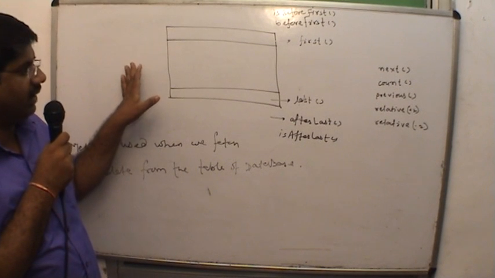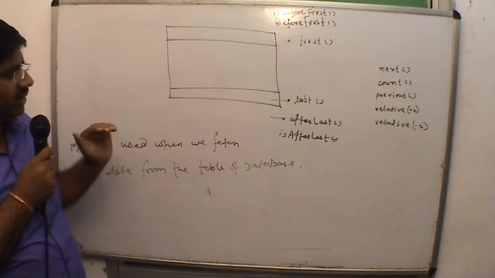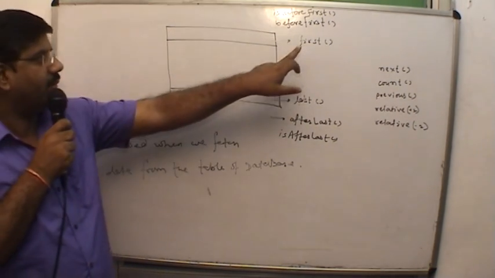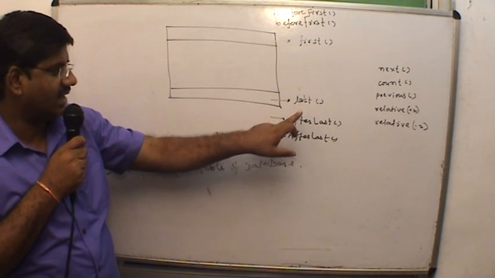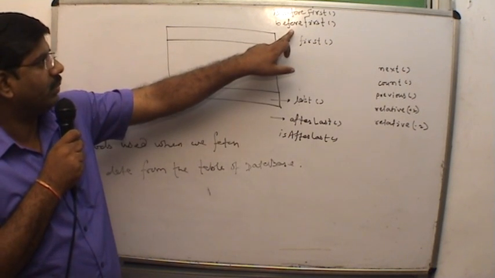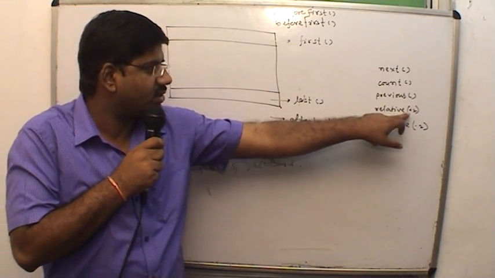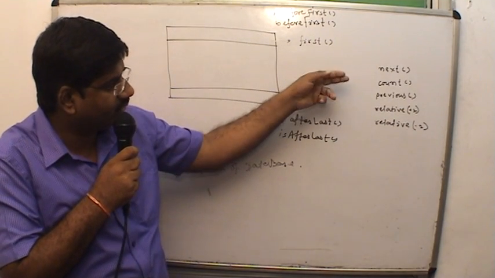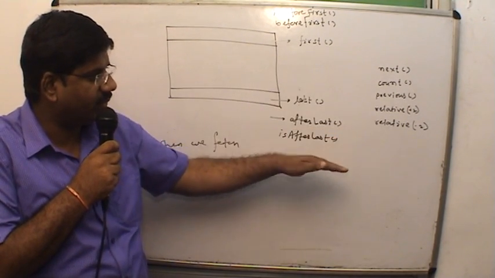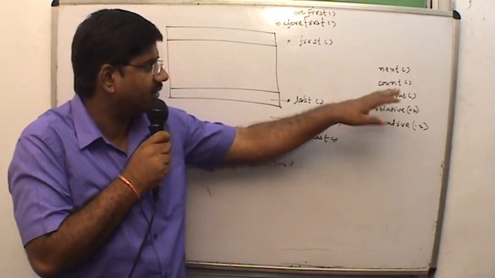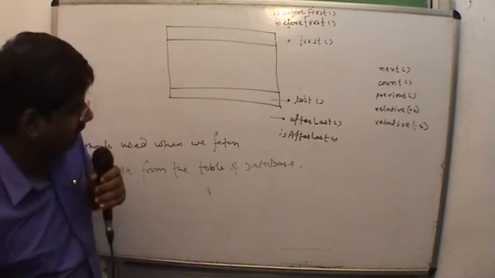जब हम डेटा इंसर्ट कर लिए पहला प्रोग्राम में, अब हम लोग डेटाबेस के टेबल से डेटा को फैच करना चाहते हैं, तो कितने मेथड्स यूज कर सकते हैं रिजल्ट सेट इंटरफेस के थ्रू। एक first, that will give you the data of first row, same as it is last, after last is after last, before first is before first. Then next method count, previous, relative. Relative plus 2 means that if we are on the first row, then it will skip two rows and print: first row, then not second, third, then not fourth, fifth. Relative minus means that will come in previous order. Again this will give you the boolean value, means this row is the after last.